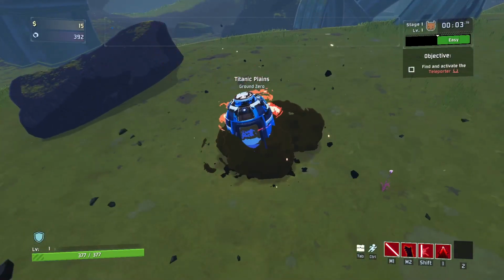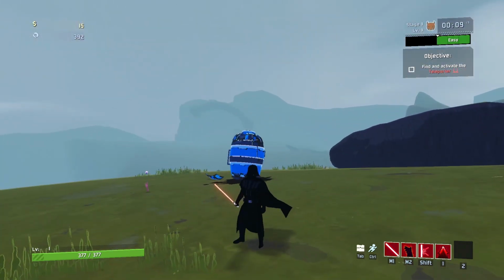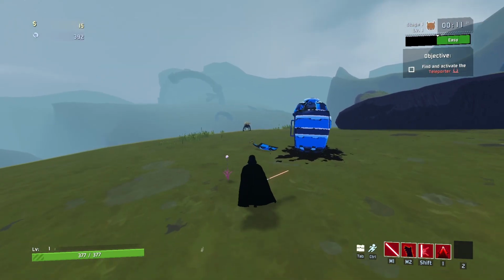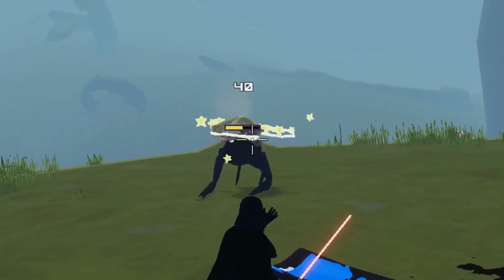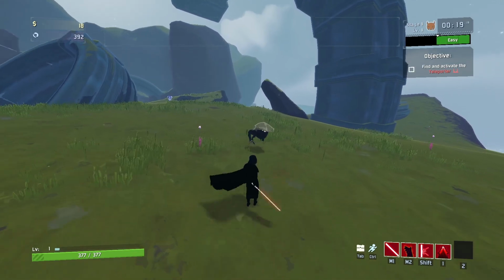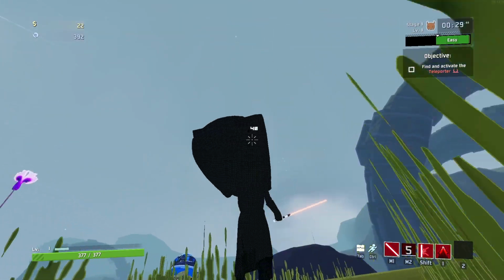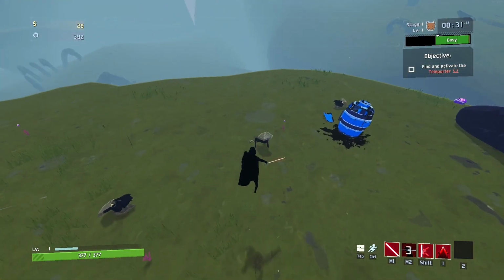Alright. Let's check this out. Oh, he's making noises. Is he gonna be breathing this whole time? Get over here! That was awesome. I'm just so slow. Oh, this is actually pretty fun. Can I bring you to me? No, I just crush you.